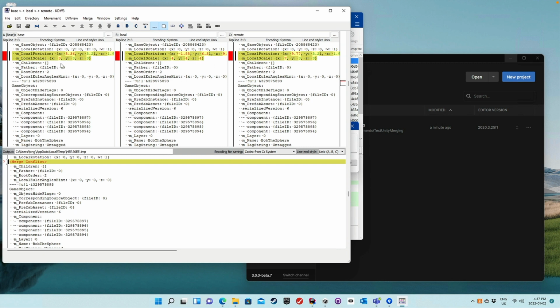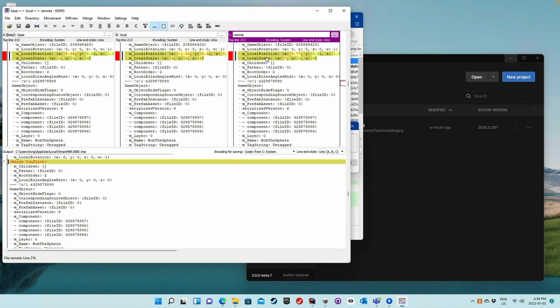Now, here, this one, the base, that was the original version, and these were the original coordinates of that cube and its original scale as a size 3 by 3 by 3 cube. The local one are the changes we made, where we continued to make it a cube, but a bit bigger, and we changed the location. And then the remote one, where the changes that were made on the Mac, on Grenette, where we made it into a rectangular-like thing by making it much bigger along the x-axis. And so here the idea is we have to choose which we want to go with. We can go with the original or either of the changes. We can't really merge these changes because they're just conflicting.